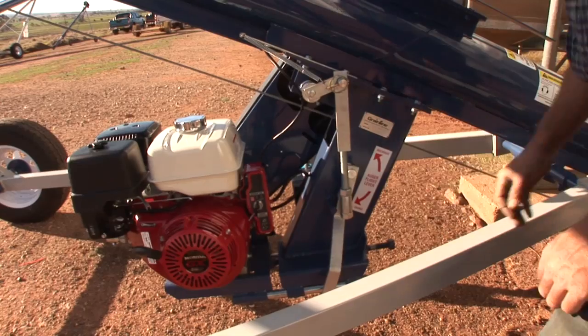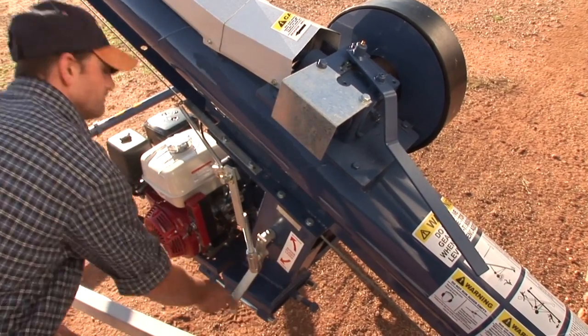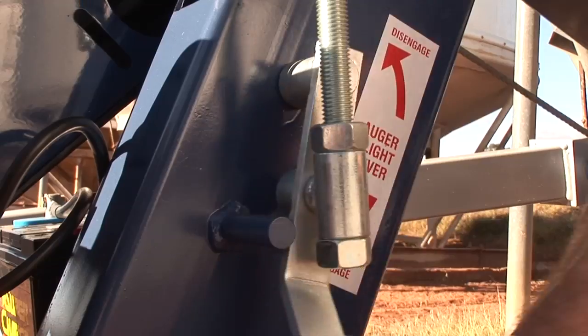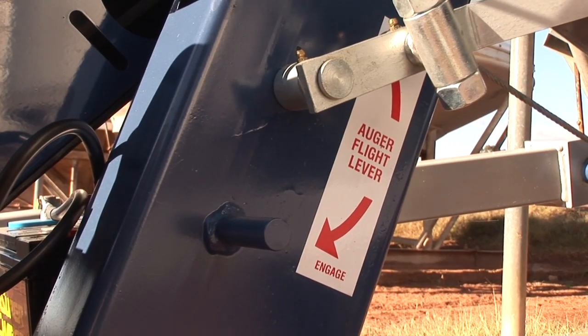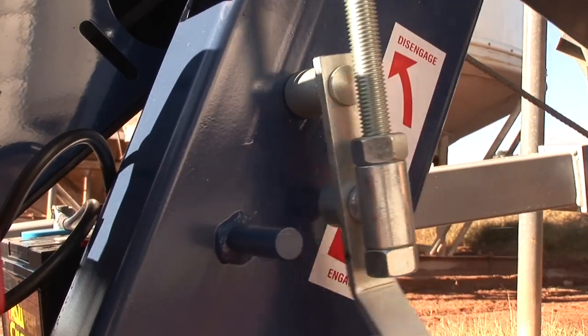With the petrol engines fitted on a fixed motor mount for simplicity and reliability, the augers are easily engaged and disengaged with the belt tensioning lever. This allows the idler pulley to come round and gently tension the belt to engage the drive shaft.